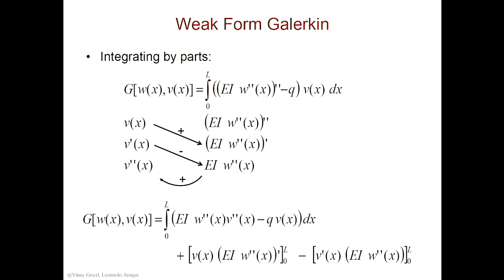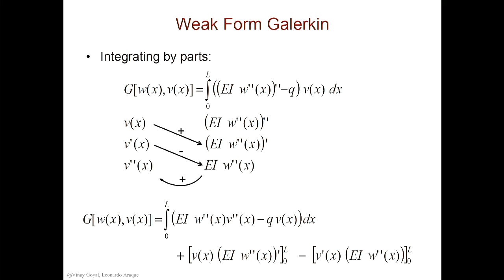And so with that, we integrated by parts this term times that, and then we integrated by parts until they had shared it equally. Double derivatives here and double here. Okay? And then we derived the weak form, and the weak form is given here at the bottom. And you realize very quickly that I have v times this term here, and then v prime times this term here. And by looking at this, we also notice that this will tell us what kinds of essential boundary conditions we will have in the problem.